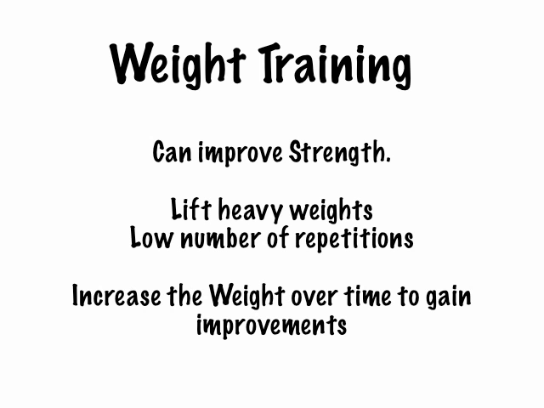Weight training will also improve strength, and to do this you have to lift heavy weights, and you do that for a low number of repetitions. You then increase the weight lifted over time to gain improvements. You keep the number of repetitions the same. The improvement will come because the improved weight will force your muscles to improve and to get stronger.